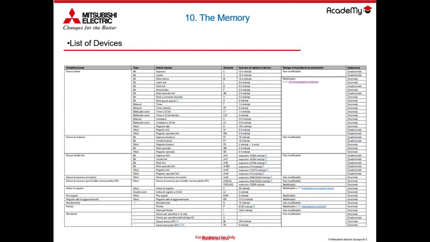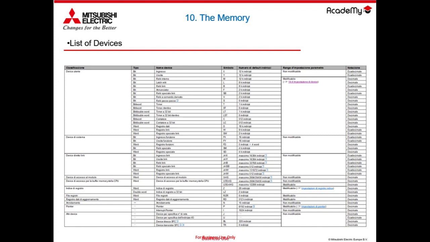Okay. As for the devices, we were talking about user, system, and device. Here they are in this table, they are all reported. We will see in a little while the user device part a little better. I also note that there is a part that we will call the device for access to the module, or more generally, buffer memory. There is a type of address, a device for the PLC identified with Un, where n is the number of slots occupied.